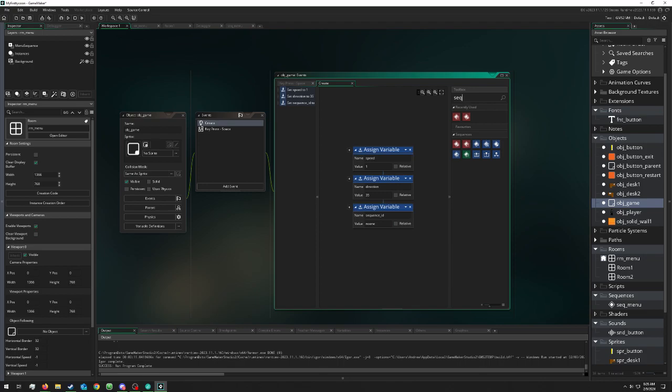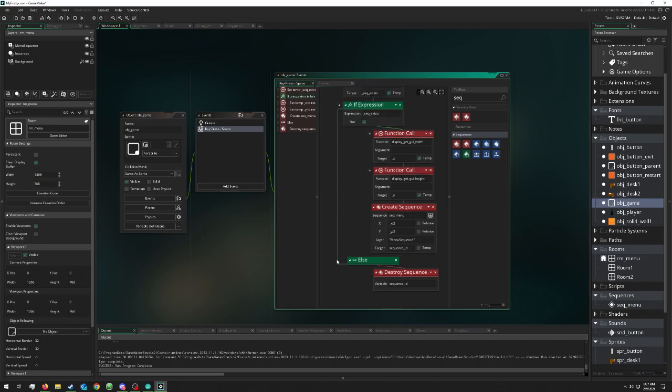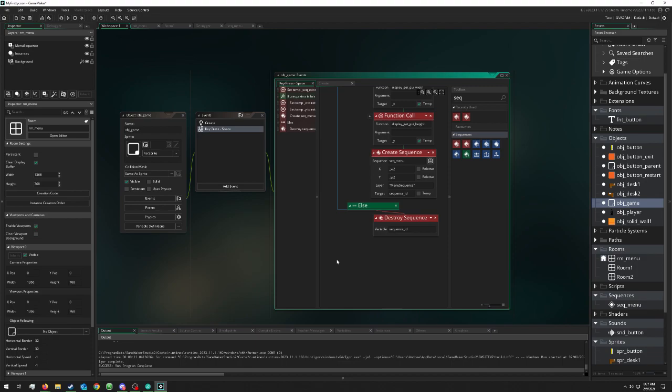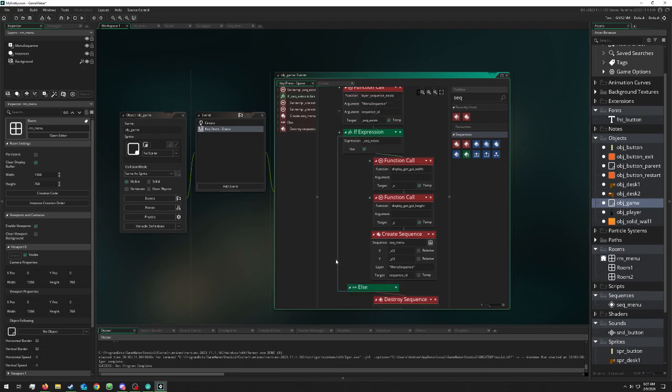I do not add notes. Yeah, why don't I have it just, when it does this, if sequence exists not, then it will create the sequence.